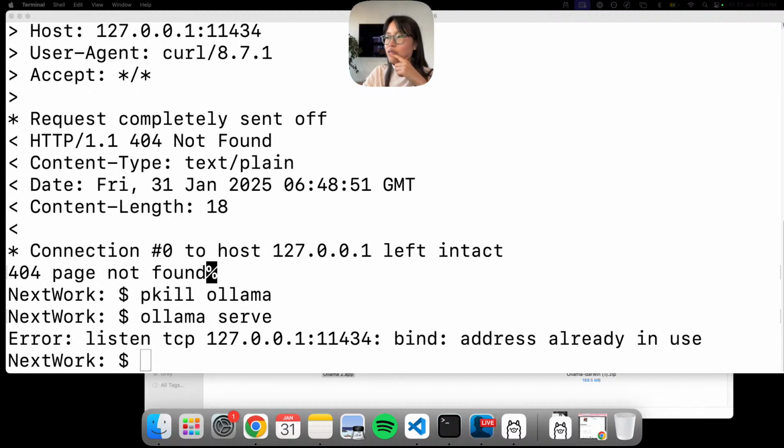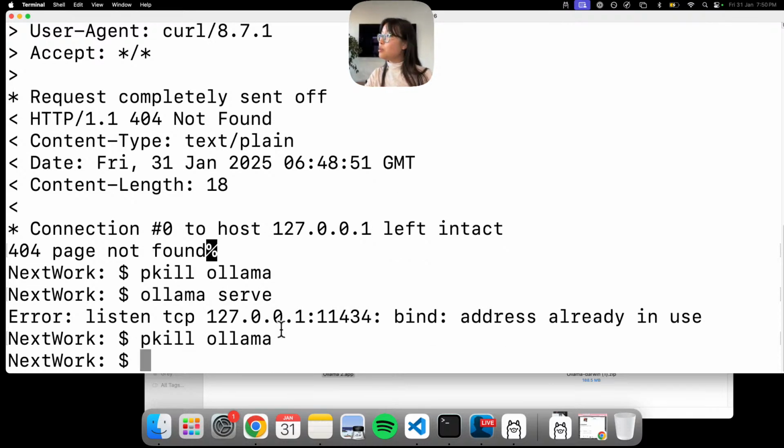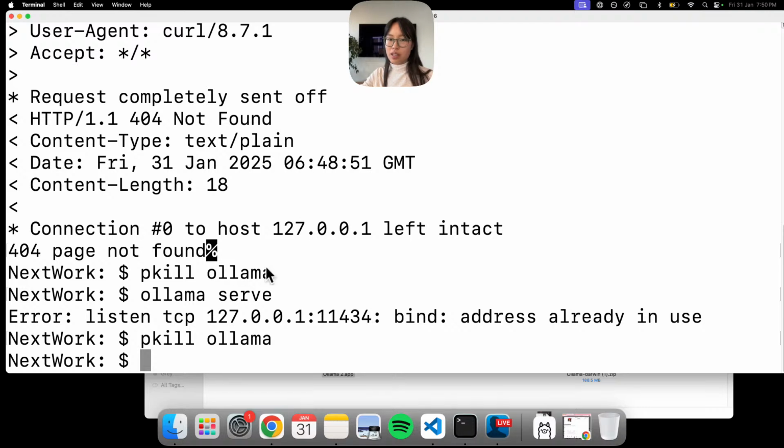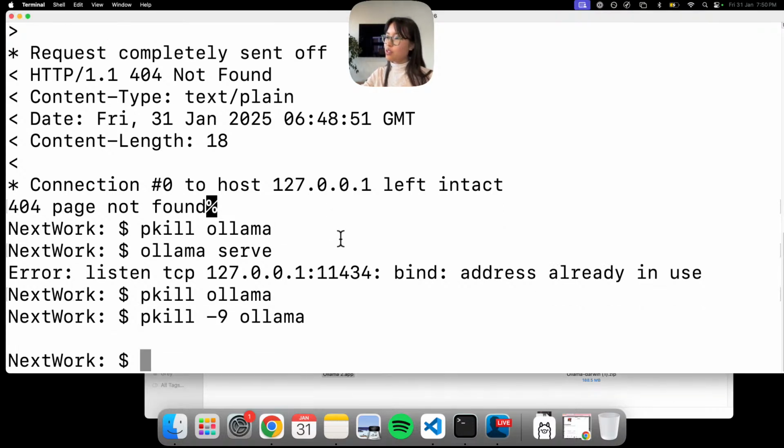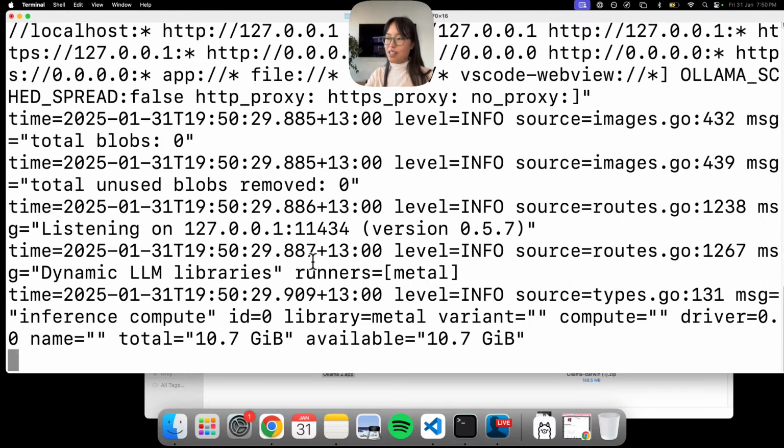Should we try to kill the Ollama service again and see whether something's happened there? Well, I'm surprised because it still seems to be working here. So let us see if we can stop the Ollama process and then restart it again. This is getting suspicious, team.